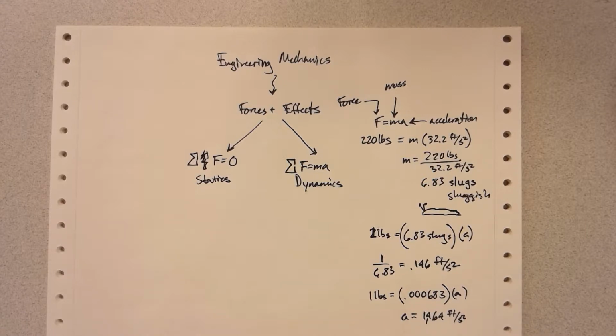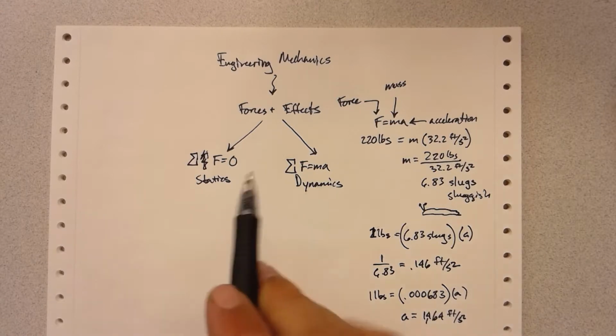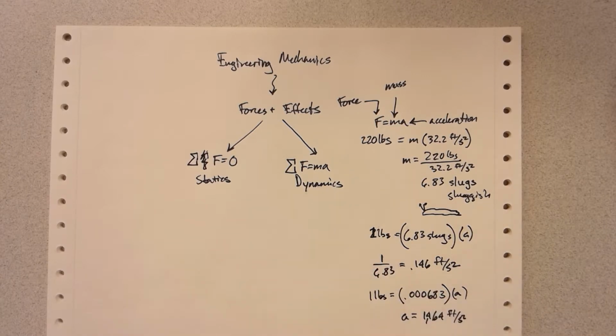So when you're driving down the freeway at 60 miles an hour, 55, we're in Oregon. If you're driving at 55 down 84, are you in static equilibrium? Which of these cases? Are we in statics or are we in dynamics? Okay, so I've got to vote for dynamics. Dynamics? Okay.